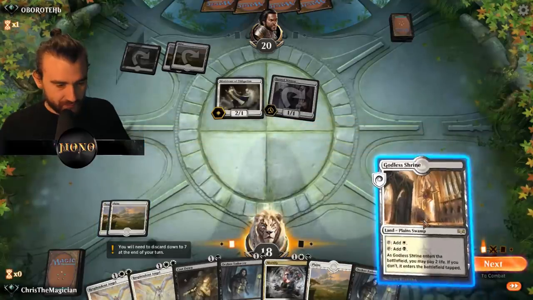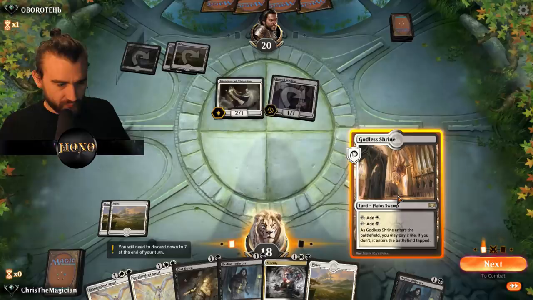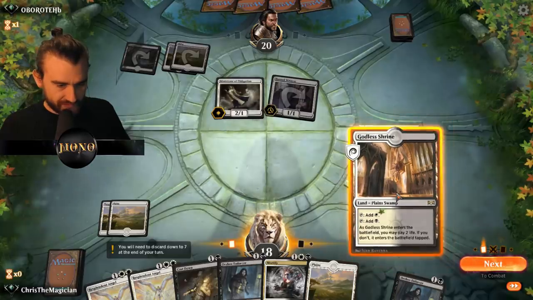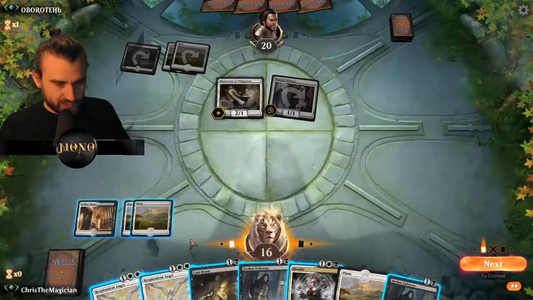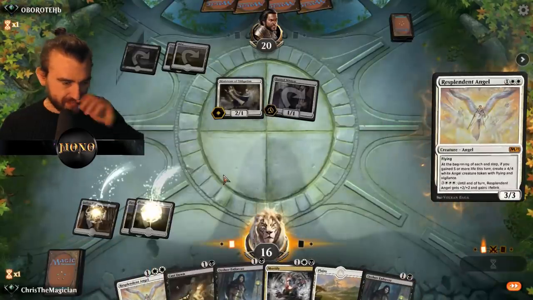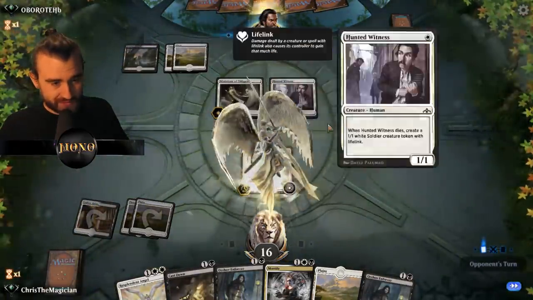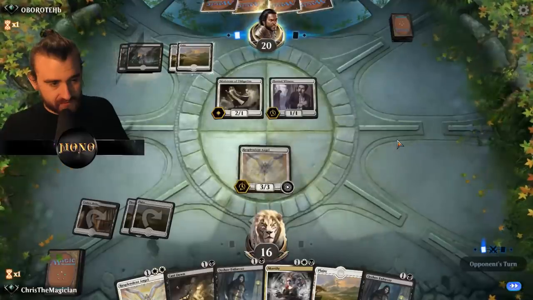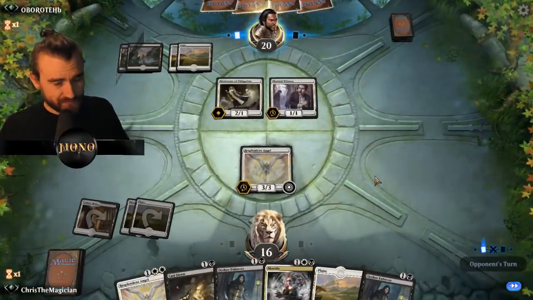Okay, there's a Godless Shrine. Perfect. That's pretty decent. We can put on an Orzhov Enforcer here. Should probably be pretty good. We could also do a Resplendent Angel. That's actually amazing. We just gotta block one of these dorks. He probably has the removal for it, though. But it's fine, anyway. It is fine.